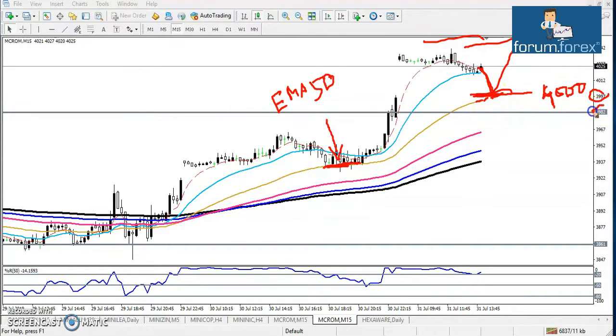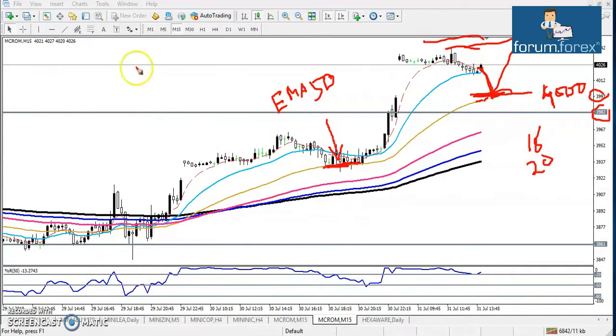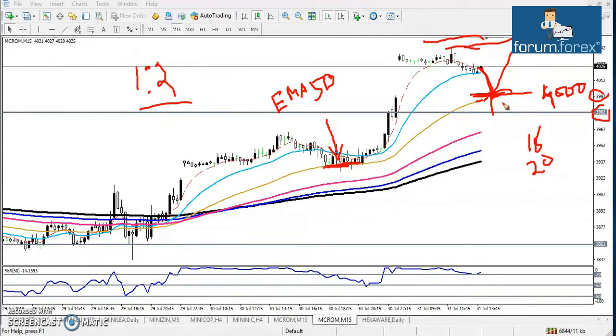You can see this was the previous supporting line, and around 3982 and 4000, that means 18 points below, or you can say like 20 points below for SL, and our target will be around 40, right? That means 1:1 trading ratio, 1:1. That means this portion we can say is 1 hour, that means risk 1 and our target.